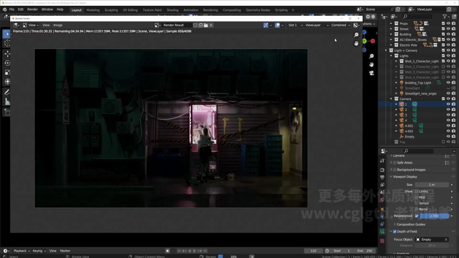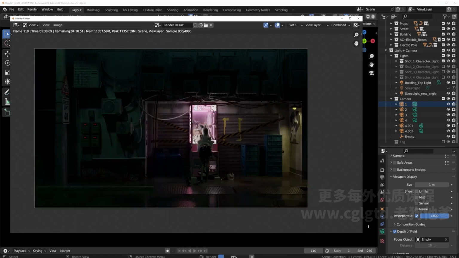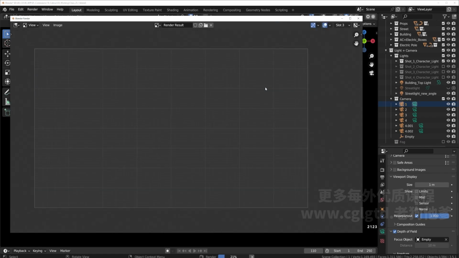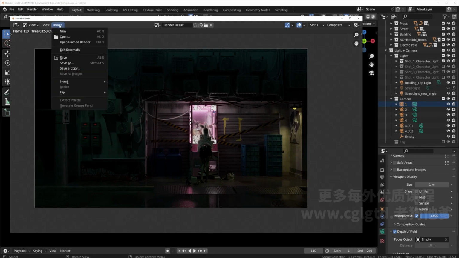So here you can easily switch between the two by pressing the row of numbers on top of your keyboard. And then if you make some changes here and there, you can have the two renders and just make a direct comparison between your slots. And we will wait until the render is finished. Okay, and now that the render is done, we can finally save this.